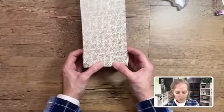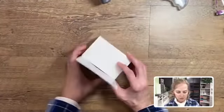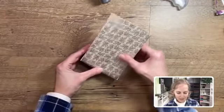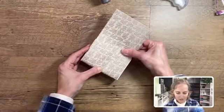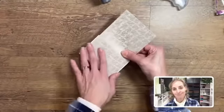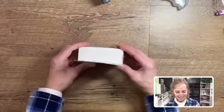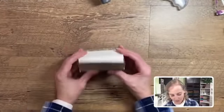Why did I choose 4 inches instead of 4 1/8 inches? If you asked that question, I'm not sure if you did. It's because I can get 3 of these sheets from 1 sheet of designer paper that way. Ha! I like saving. Okay, so, oh, yep, we're almost there.